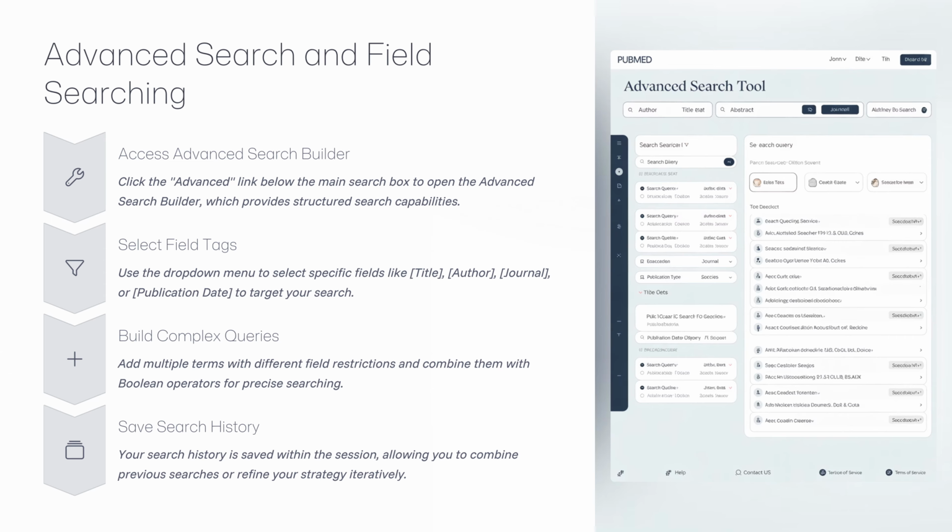Here is an image of that advanced search tool that you can use in PubMed. And so you can actually start to build your query here using this advanced search tool. You can select different fields. You can build more complex queries. You can actually save your search history. You can go back to it if you create an NCBI profile. All these things are very useful if you're doing an in-depth search in your career or if you're doing a project in school or whatever it may be.